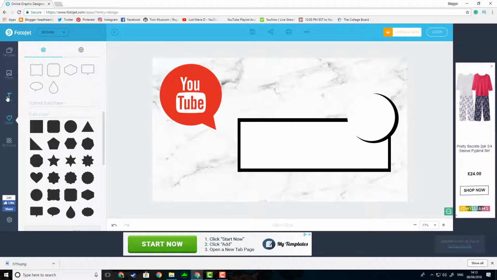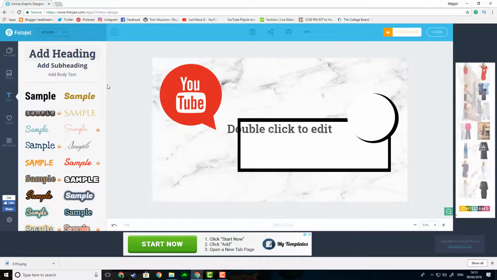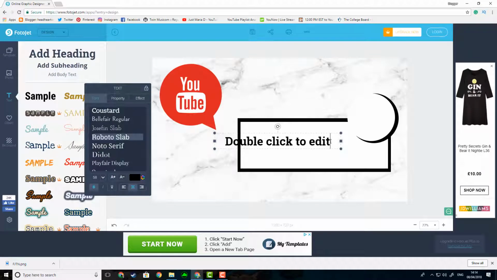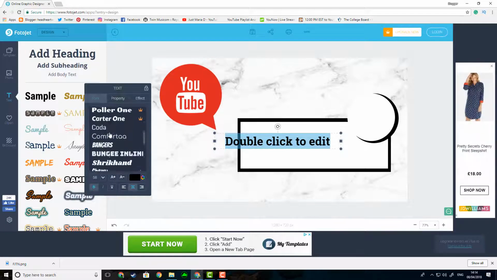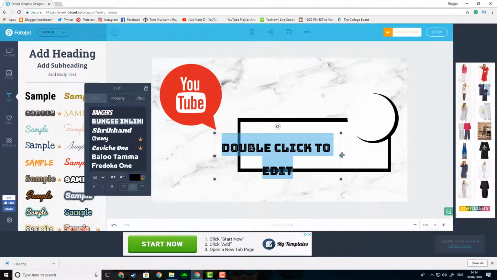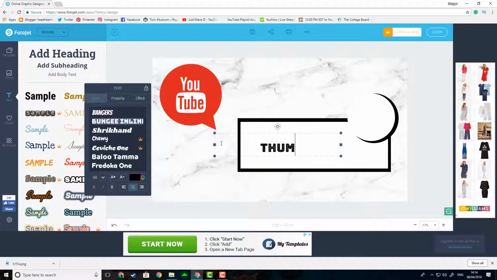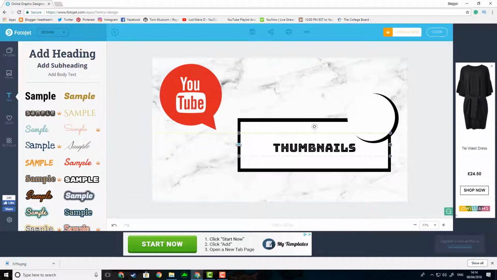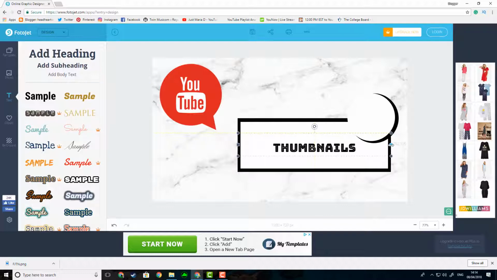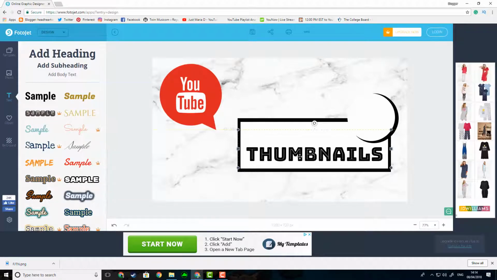What I'm going to do then is come over here to where it says text, click on that, and I'm going to add a heading. Click into it where this line appears, and then highlight it with your left mouse button if you use a mouse like I do. Change it and then write your word, or write your word and then change it. Doesn't really matter. Oh, can't spell. Thumbnails. I'm going to drag that out to the edges of the border so that when it sits here it is of equal distance and centered for me. Going to move that up a little bit.